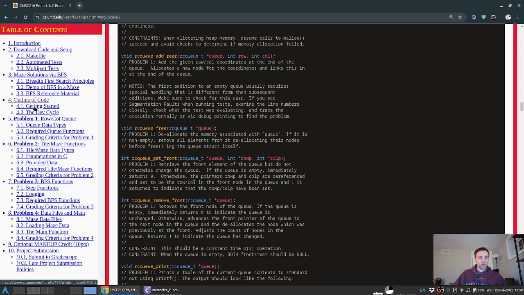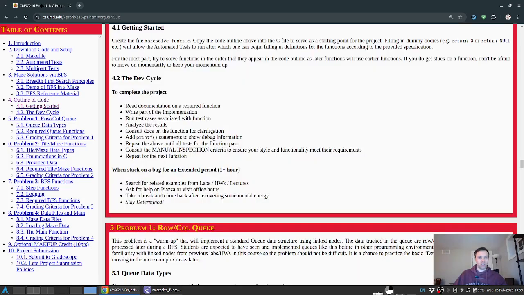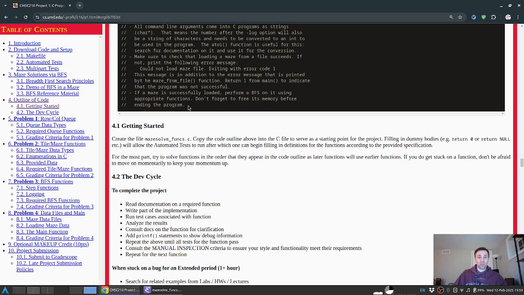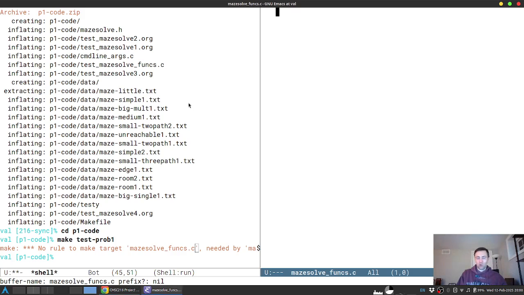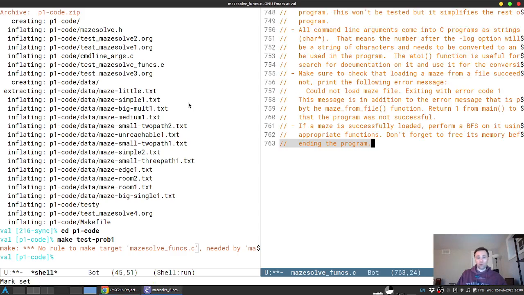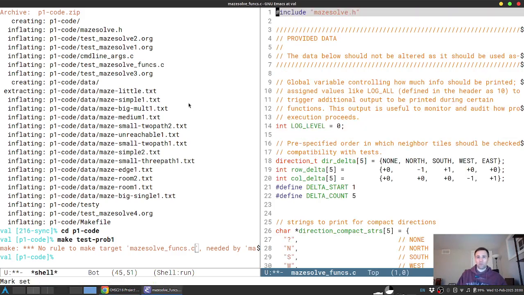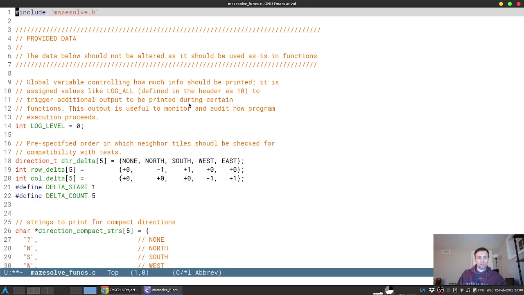Maybe I'll just use this over here to jump to the next section, and then shift click here, which will carry the selection all the way down to this spot. Do a little control C to copy, jump over here, do a little control V or control Y if you're in Emacs to yank it, and voila, we have our starter code for this.